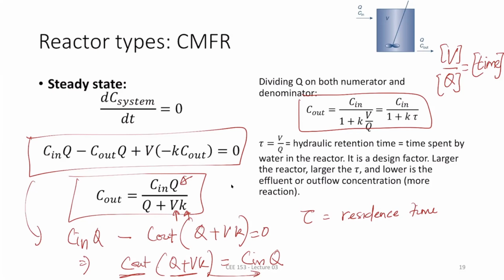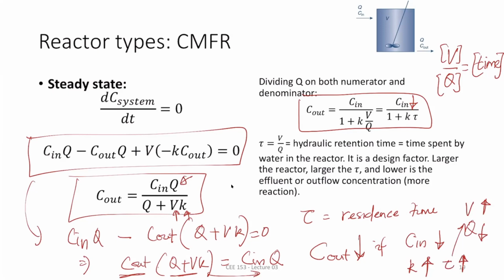So let's see now theoretically what that means. Your goal is to decrease the concentration C out, because that's what you want to react. It decreases if your C in decreases, because that's the numerator. And if your K increases, meaning you're reacting much faster, your effluent concentration will decrease much faster. If your residence time increases, the C out, or effluent concentration, will decrease. How do you increase the residence time? Make the reactor much bigger. So you either make the volume much bigger so the liquid stays longer, or inject liquid at a much slower rate so it stays longer.